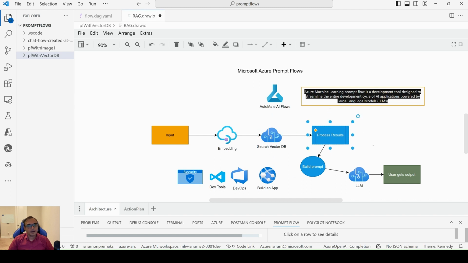We process the raw data that is sent by the vector database into meaningful prompts. We build the prompt with a prompt template.